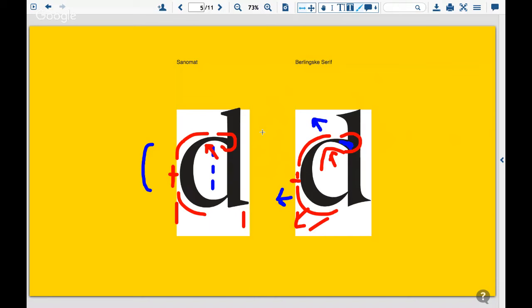And Berlingske seems a little bit more calligraphic. It's got pizzazz. Is that a technical term? Pizzazz. I don't know. The pizzazz. Man, I love the way the serifs, I'm loving this shape, how it mimics the curve we've got going here. It looks so good in this one. Oh, I love it. Woo. Not to say I don't love Sanomat. I do. It's very stable, but I really love the way the little pointed terminal bits of the serif are so sharp and really distinctive. It's very cool.